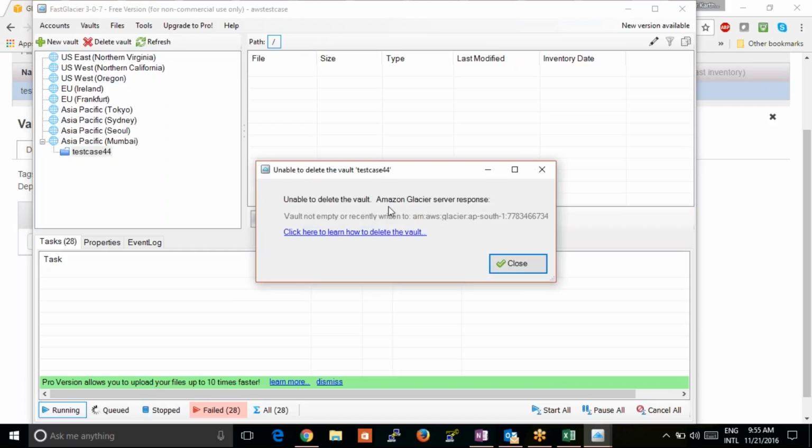Unable to delete vault because the vault is not empty, or was recently written to. We have uploaded some information to it, right? But we deleted it in our workspace. But to actually replicate that upload size and delete it, that can be performed in a day.